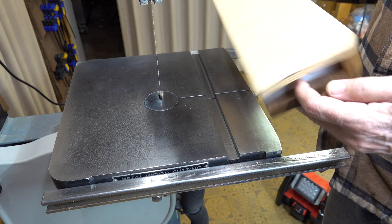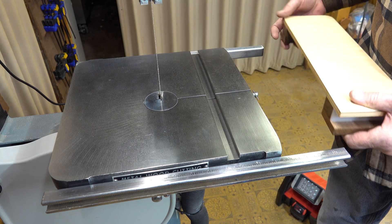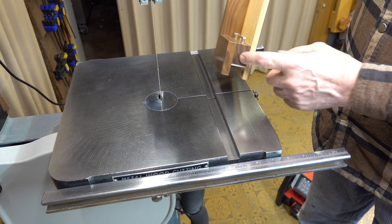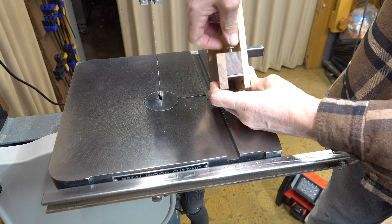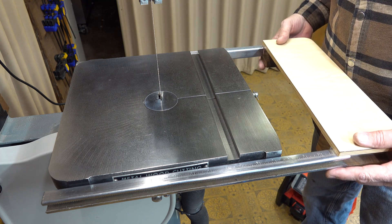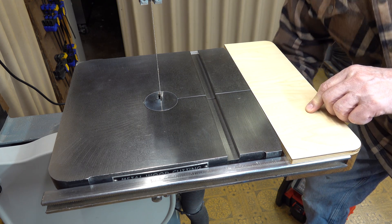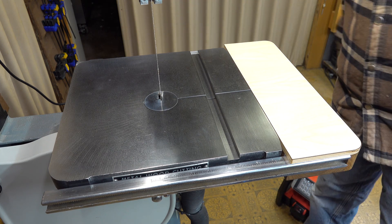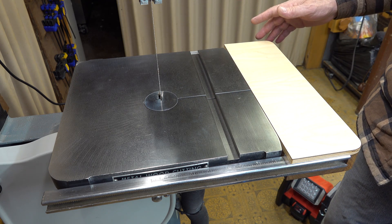Here we have a little extension table that I put together, because when I'd be trimming things it would fall off one edge and slam into the pieces here, which made it less than desirable. So what I did is I put a couple of T-nuts behind these on the backside. Then I screwed a piece of UHMW to the front so that when you tighten these bolts just slightly, it puts a load on the UHMW strip and that strip sits up against the back edge. You just reach underneath, give it a snug, and you're good to go. Now when you tilt your table it won't fall off the end. This takes some doing to get it off. It's smooth and gives me a little more table room.